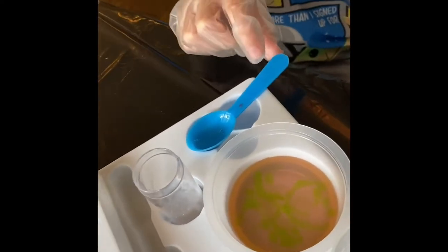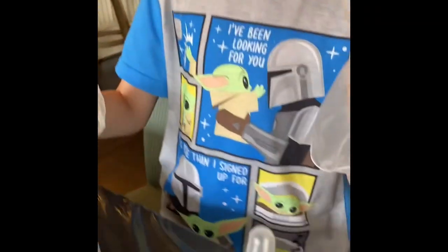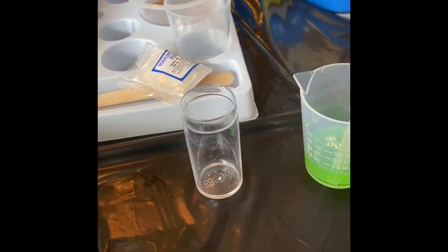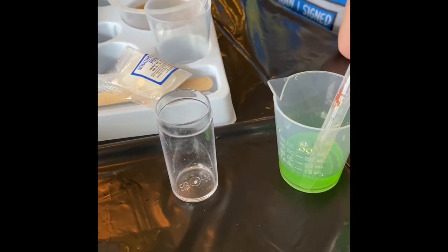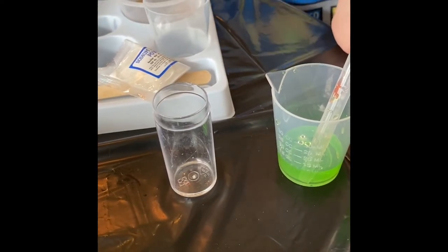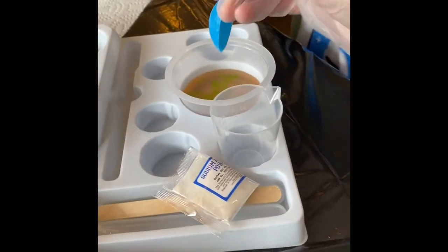So wait a few seconds and we're going to spoon those out into another beaker that we have. I'm going to save some. Yep. So it says it's going to take some practice. So we've got plenty to practice with and we're going to see what we can come out with. So now I think it's time to try to scoop them out. Can you do one first so I feel comfortable? Can you scoop them out? You know how to scoop.